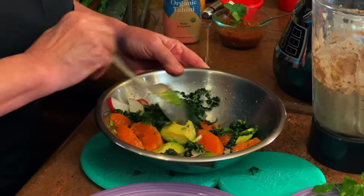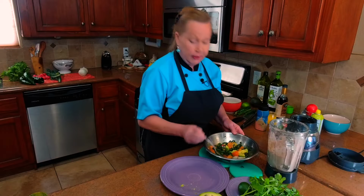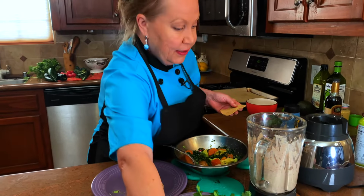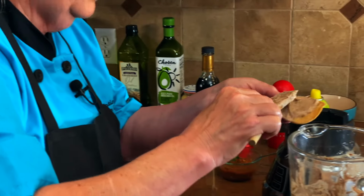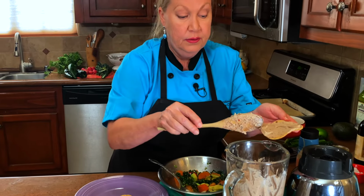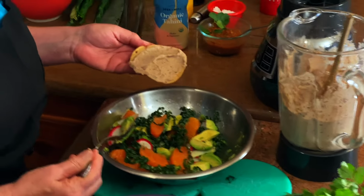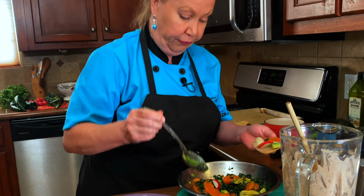All right, so that's all set. Now, do we want to put it on the tostada? Well, I think it looks really pretty that way. So let's go ahead and grab a couple of our tortillas. Oh, and they're just perfect. We'll get a little bit of this hummus. We'll just spread it right on. We want to coat the tortilla or the tostada really thoroughly. And then I'm just going to take off a little bit of that vinaigrette. Remember, it's more like a marinated fruit and veg.